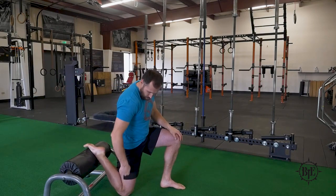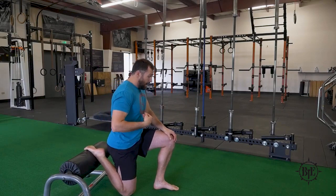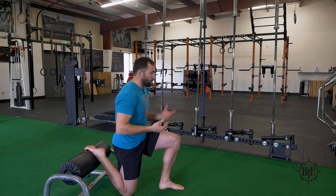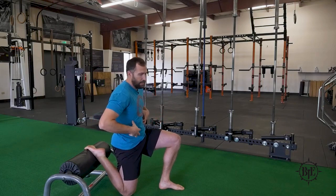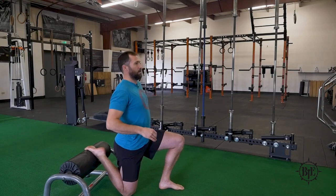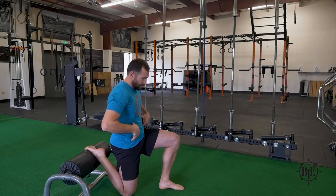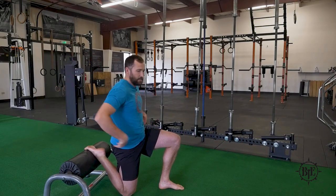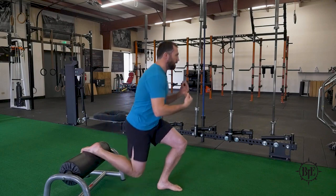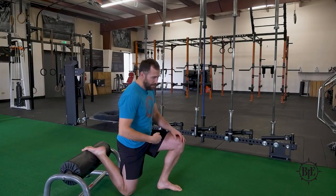You want to be in a nice straight up-and-down position. From here, you'll see a lot of things go awry — people lean forward a bunch, which tends to mean either you don't have the strength to get out of the hole, or you struggle to maintain this position. It's not just about being in a straight line, but also keeping a nice straight spinal position from the side. You don't want to see the hips tucked forward or the back really arched. You want evenly distributed tension so you're not putting all the tension in your lower back. It's okay to let the knee on the forward leg drive out over the toes, as long as you're staying in a straight line and not pitching forward.